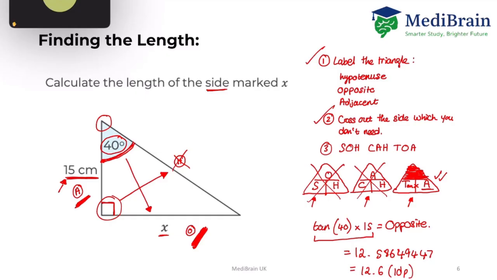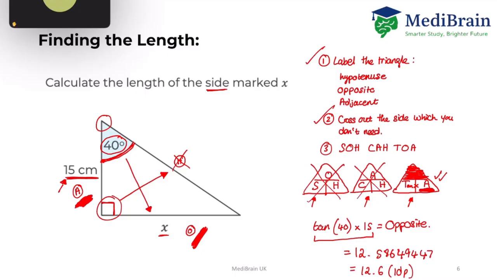You multiply the bottom two, or you divide the top by the bottom, and then you just substitute in your values. Whenever you have sin, cos, or tan, your angle goes after it, and then you just multiply it by the value that you've been given over here. In this case, it was 15. Okay, and then you will type into your calculator, and then you will get your answer.